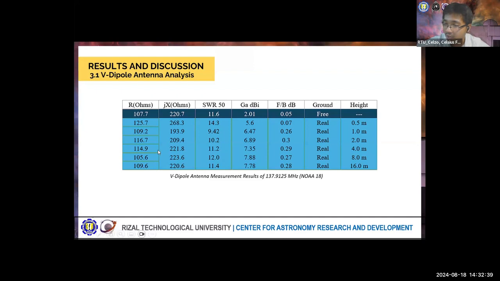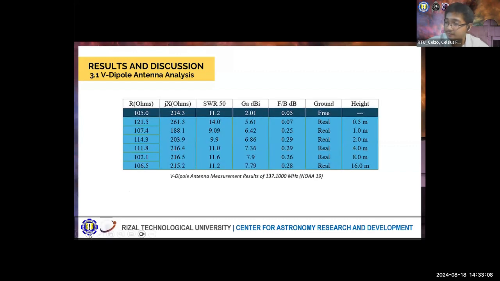In this table, we have the measurement results of our V-dipole antenna for NOAA-18 at a frequency of 137.9125 megahertz. The results range from ohms to F over B in dB, with varying height from 0.5 meter up to 16 meters.